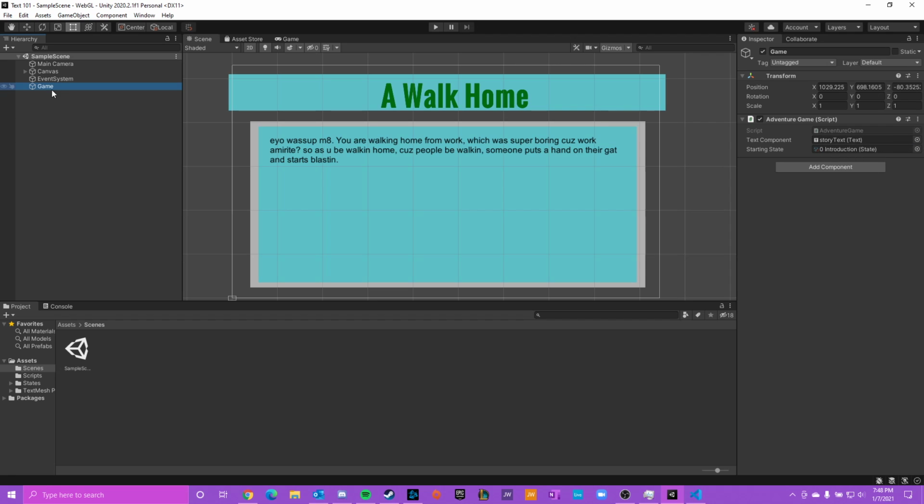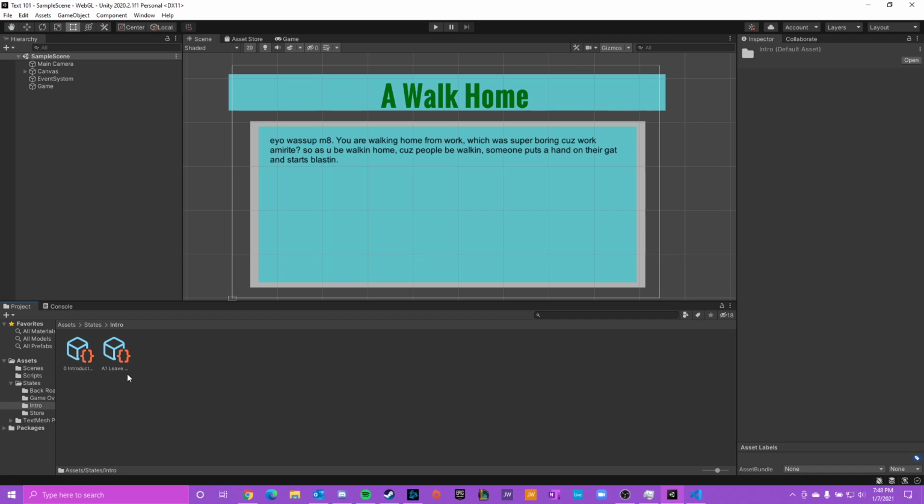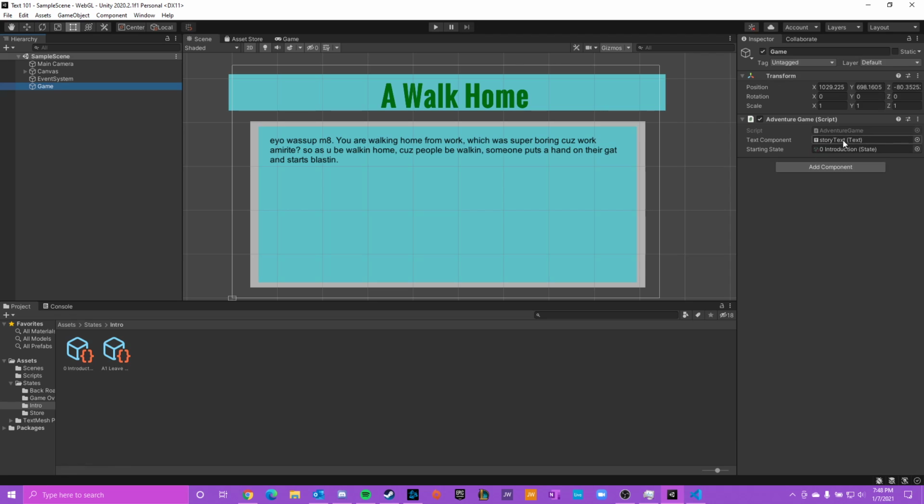So that just means that this game right here is what'll happen when we start the game. The starting state is the introduction state, which I put in this folder conveniently. And then the text component will be whatever is in story text.